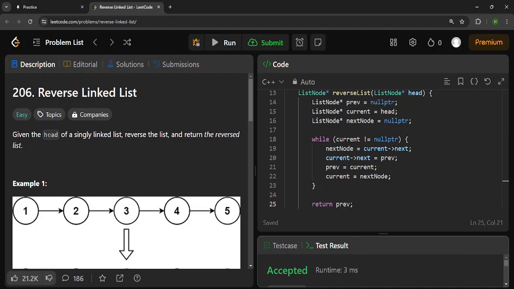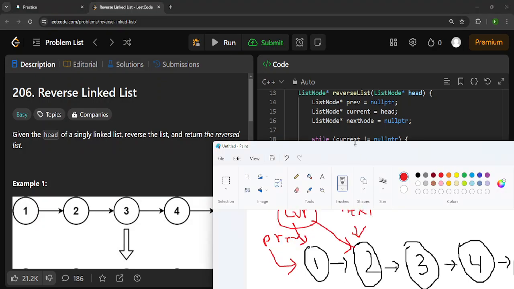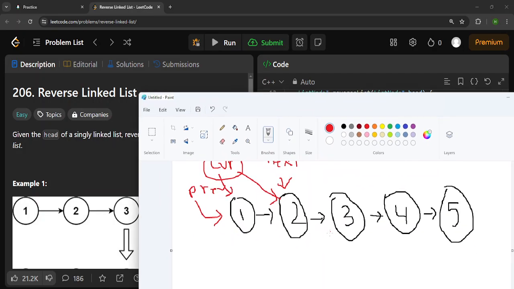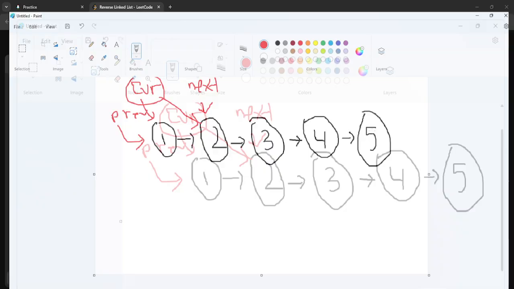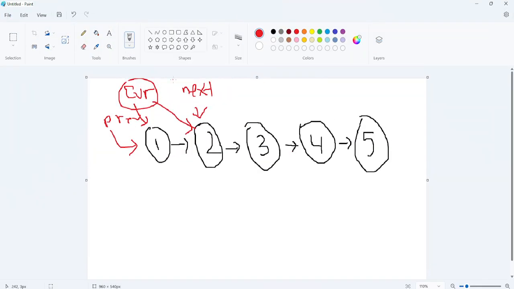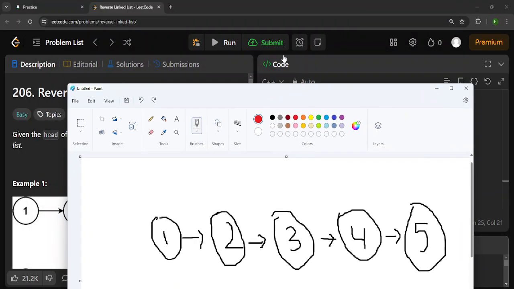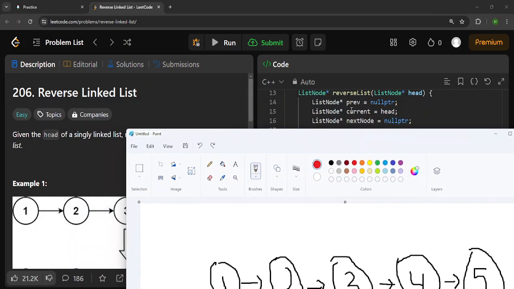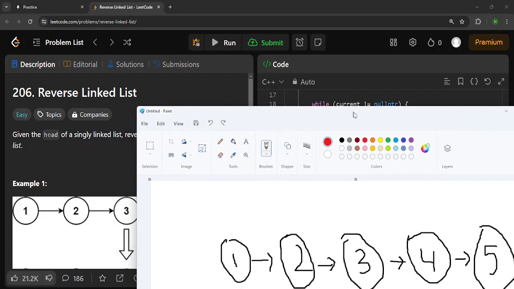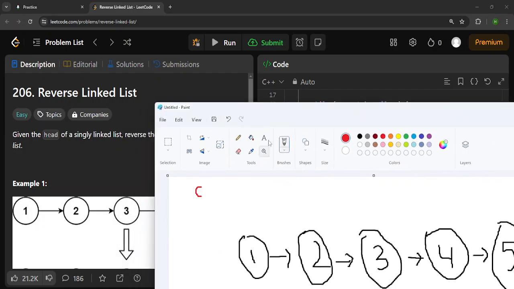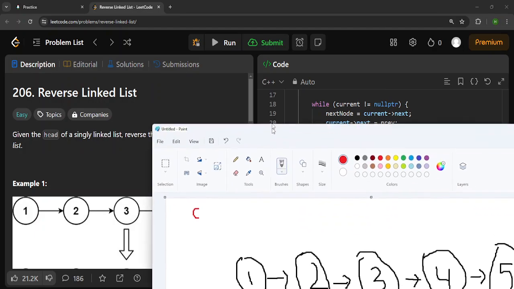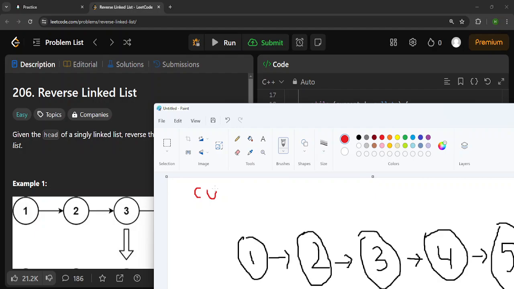Let's explain this a little better. So let me just have these things removed. Control Z. Okay. So let's start it again. So we had 3 different pointers, remember? And we have the current pointer. If you look into the code, we have 3 different pointers. Only the current one points to the head. And we say, well, current not equal to null pointer. We have the current that points to the head at the moment. But over here, you could see the next node wants to be the current. Basically, the current is this, CUR.